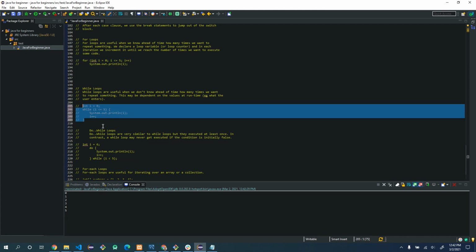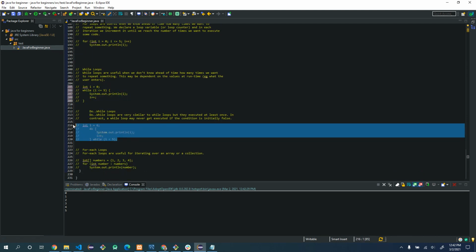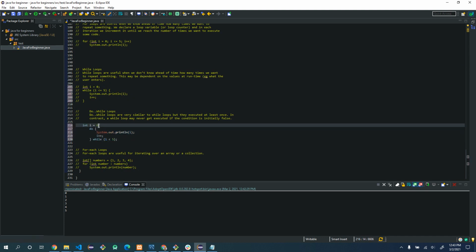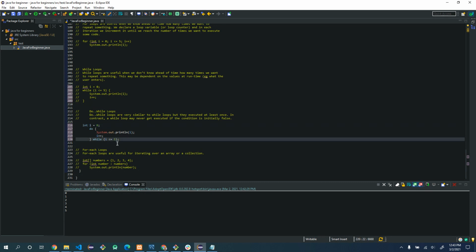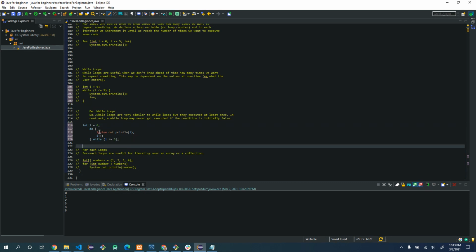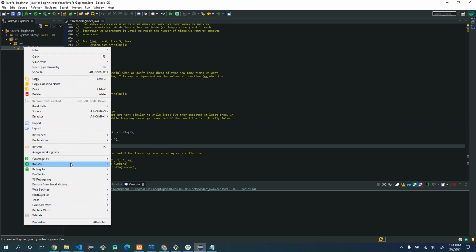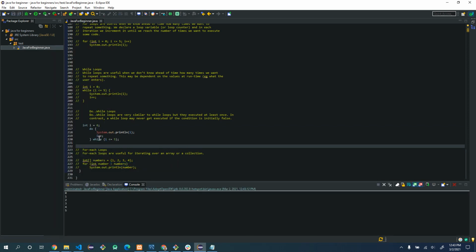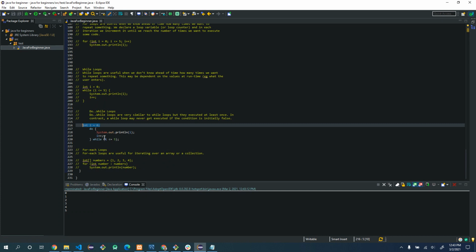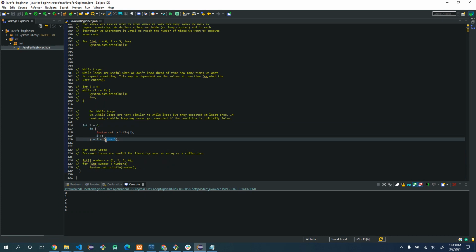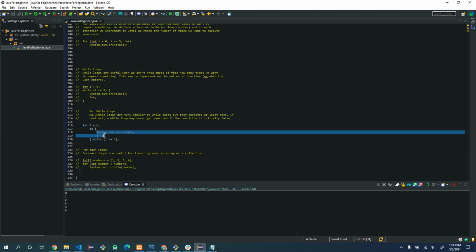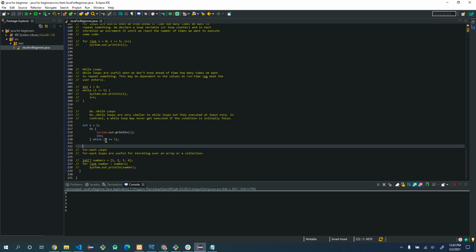And now we will go to do while loops. Also the same. If we put this 0, it will do exactly the same. If we put here equal, this will also print 0 to 5. Let's do it. And 0 to 5, and this is the declaration, and this is the increment, and this is the condition, but the syntax is different. You put do, curly brackets, you put your code and the increment inside the do, and you put the condition, or the while, after the curly brackets like this.